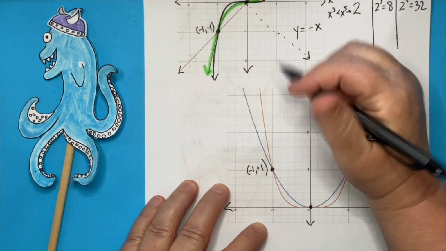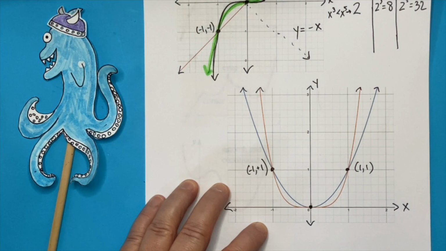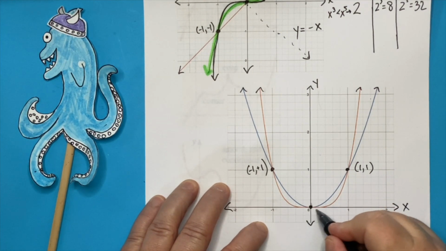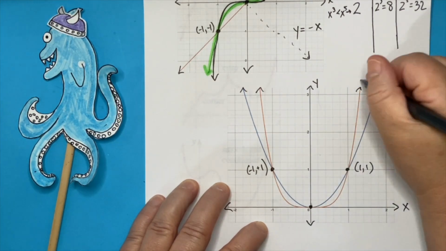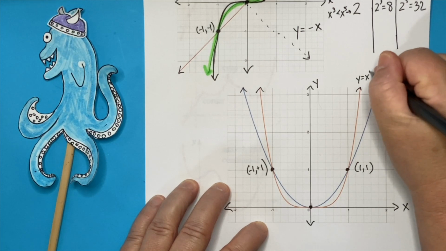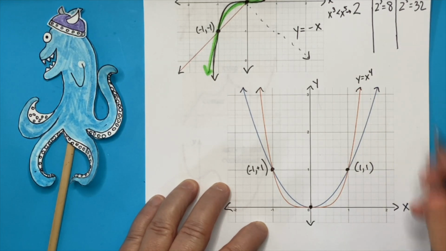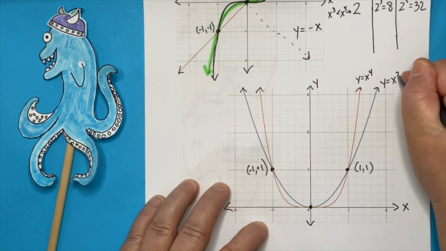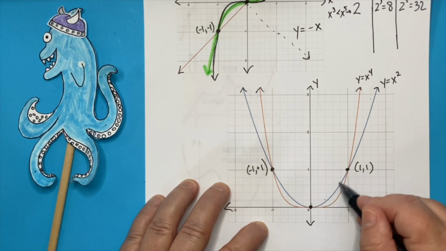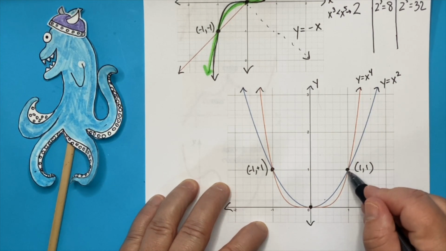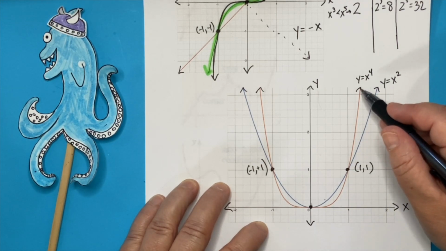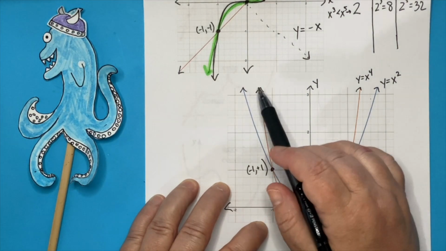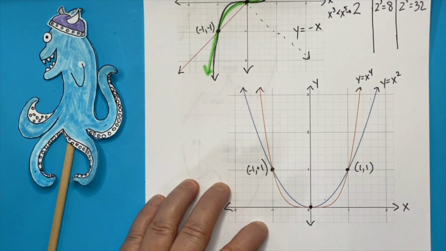So the question becomes, which of these is x squared and which one is x to the 4th? And we see that one sinks down below but then surges ahead. And from what we did up here, hopefully you say, oh, yeah, that would be x to the 4th. And this one would be x squared, because x squared is going to be slightly larger between 0 and 1, but then x to the 4th is going to get much bigger, much faster. And the same thing over here. This is x to the 4th, and this is x squared.